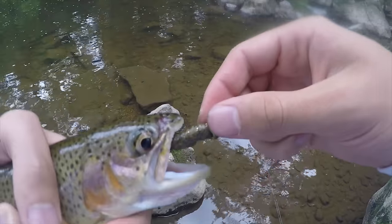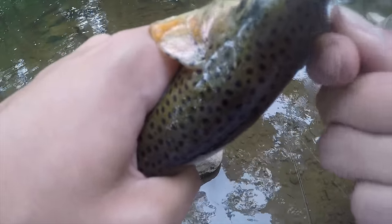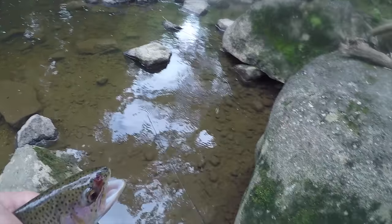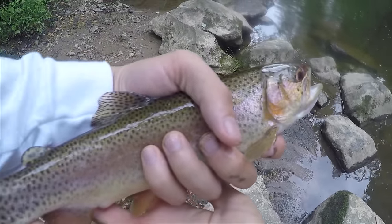Wet my hands real quick. That is the first time I've ever had a trout eat my Ned rig. And let me get this guy unhooked. There it is, man. What the heck? That is so sick. As I said, I've never had a trout eat my Ned rig.